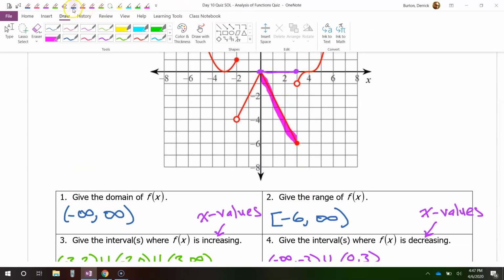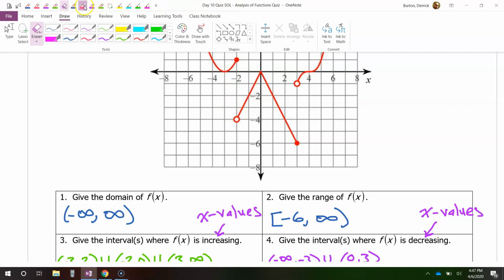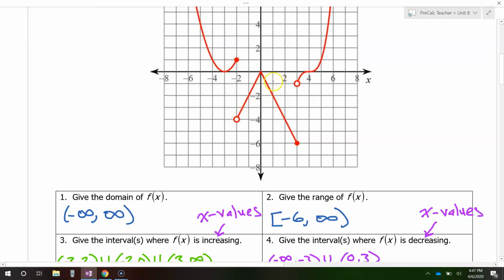Now, when we talk about points of discontinuity, we're talking about jumps in the graph, like this one. Okay, we've learned about 3 different types of discontinuity. Now, one of them is called a jump, and that's what's happening right in here. This kind of a break, where it jumps from 1 to -4, is called a jump discontinuity.